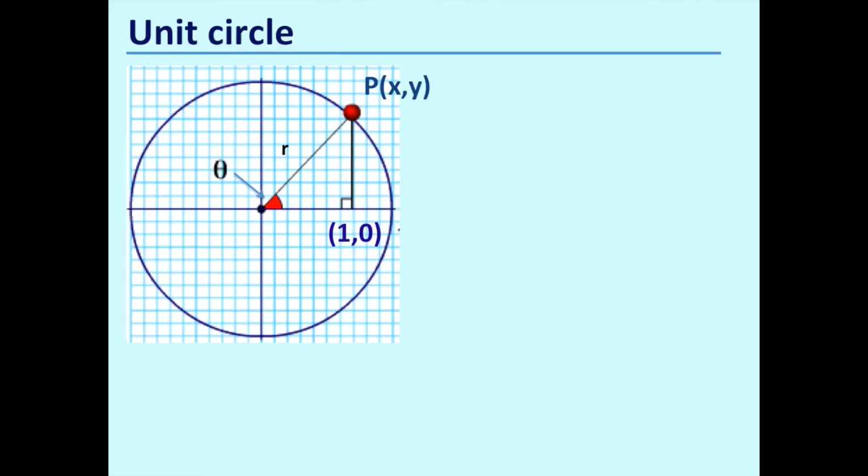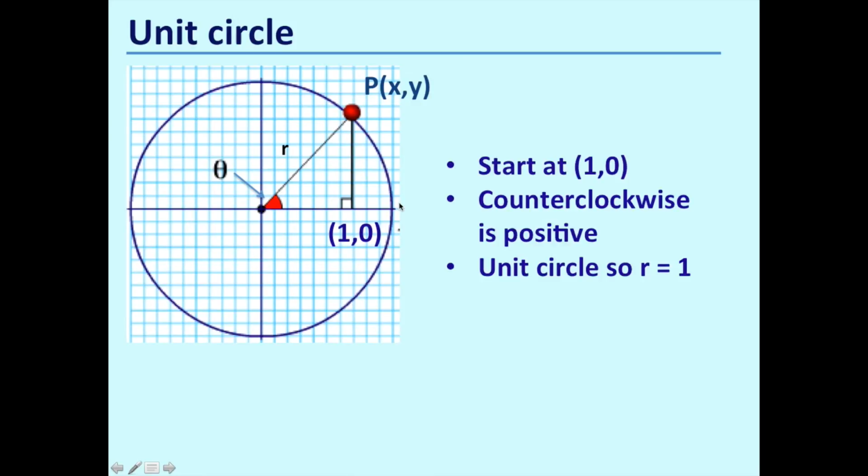Right, let's have a look at the unit circle now and see how we can use some of these values. So let's start with, we've got a circle here. We're told here, so this coordinate here we're given is 1, 0. Because it's a circle, we know the radius therefore is 1. We're given a point on the circumference here, which has coordinates x, obviously this distance here, and y, this distance here. When we use the unit circle, we measure angles which start from this 3 o'clock position, and we assume that counterclockwise is positive.